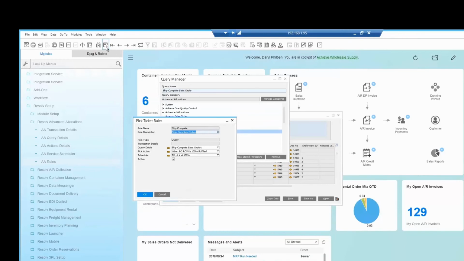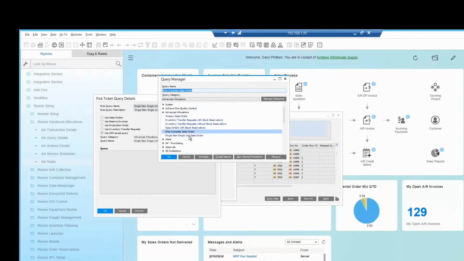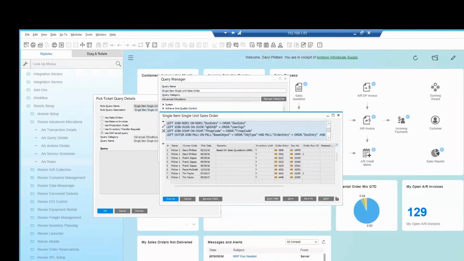And then another one that's really great, particularly if you or your customer is an e-commerce shipper or something like that, is being able to use special allocation rules. So here you can see I have single item, single unit, and if I take a look at this query, most of the query is the same, except here I wanted to find only sales orders that had one row, and the quantity was only one. I was able to do both that in a where clause and a having clause.